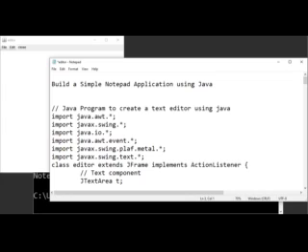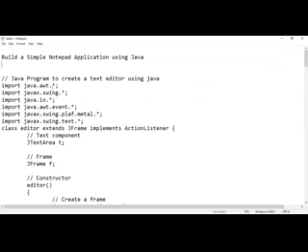So simple and easy. Here we are going to create a text editor using Java. First of all, you have to import the packages like Swing. We are going to develop the application with the help of Swing only. This application is helpful to create a new file where the user can cut the text, copy the text, paste the text, and so on, and close the app also. For this, we are importing the Swing concept.